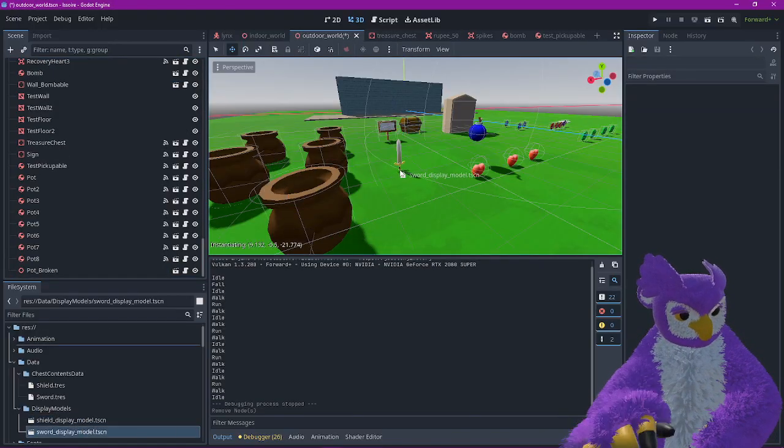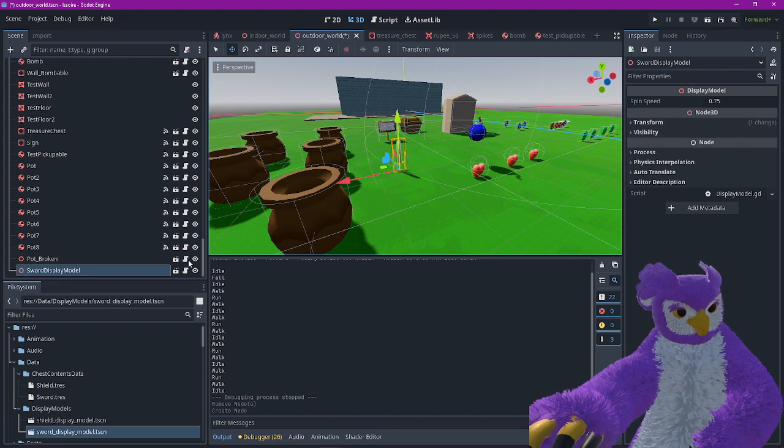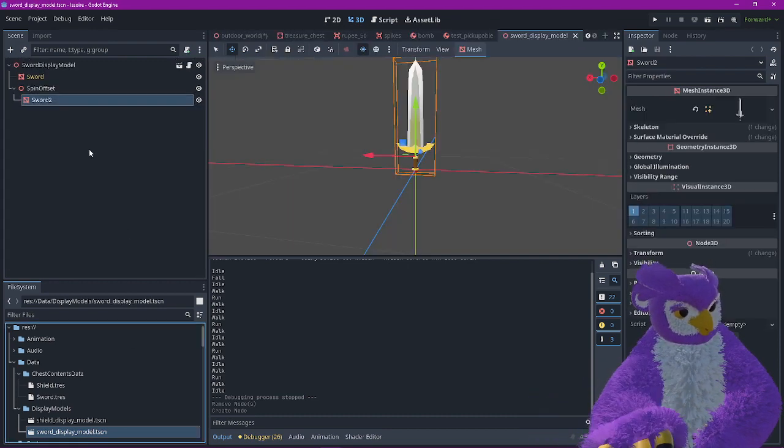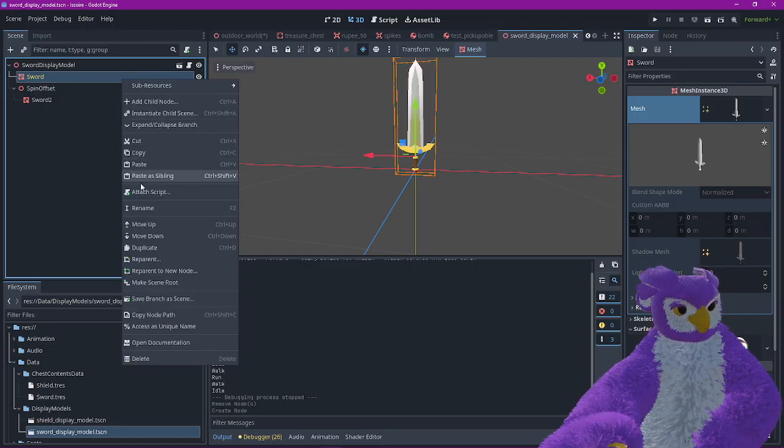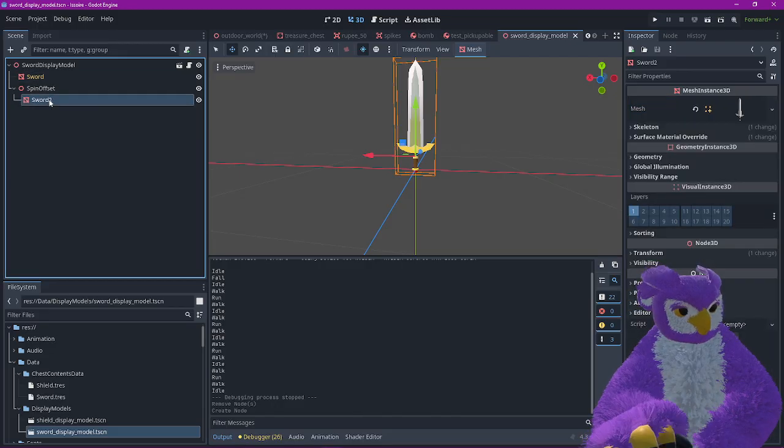We also have a sword display model. Why is that still there?